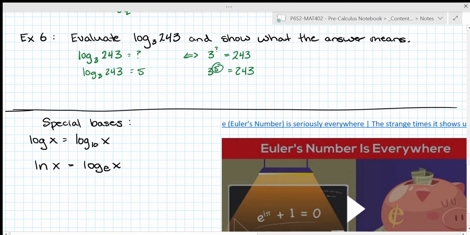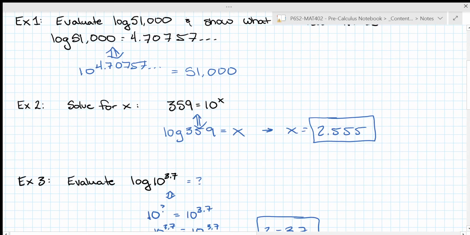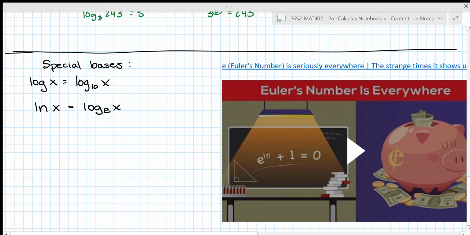There's a few different special bases. We already talked about the one way up here, when we just introduced logs. The normal one, if you just look at the log button in Desmos or the log button on your calculator, means the log base 10. This is always returning the exponent on the power of 10 that would give you this input as your answer.